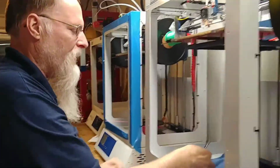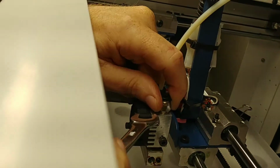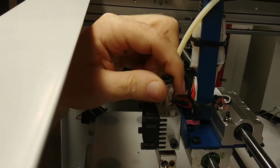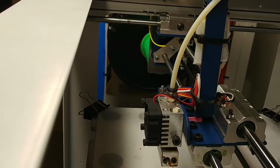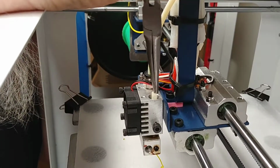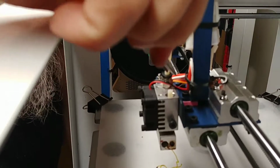I'm going to pull that off. I'm going to take my wrench. I'm going to start turning this off, being careful not to get my wrench into that fan. If you break that fan blade off, you can buy another one from us. It just simply plugs in. So be cautious. I pulled this connector out. It may be difficult to see, but there's a 20mm tube down in there. I'm going to reach down in there and pull it out. Inside your toolkit, there's a minimum of 4 of these in every toolkit we've ever shipped.